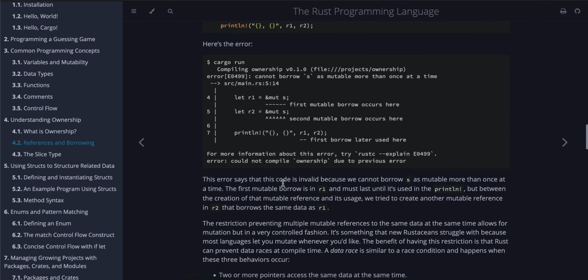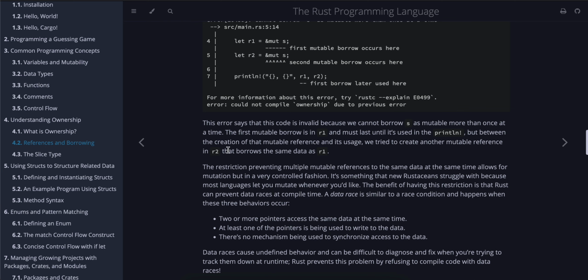The error says that this code is invalid because we cannot borrow s as mutable more than once at a time. The first mutable borrow is in r1 and must last until it's used in the println. But between the creation of that mutable reference and its usage, we try to create another mutable reference in r2 that borrows the same data as r1.